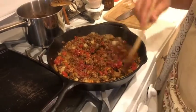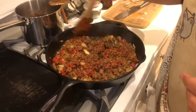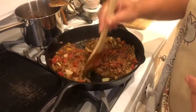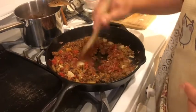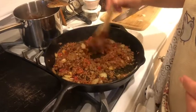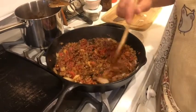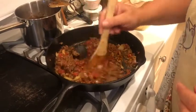And this cooks such a quick, easy, middle-of-the-week meal. The kids will love it. The hubbies will love it. The wives will love it. Everybody will love it. It's a super easy, quick meal that can be done on the run. Of course, everybody loves tacos, so this is just kind of a mix-up of that.